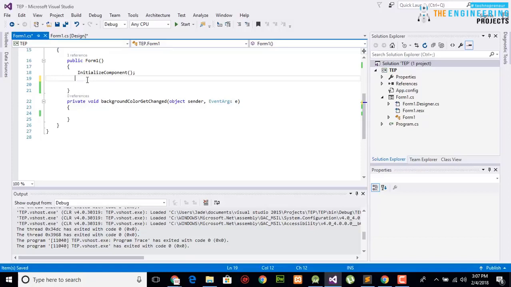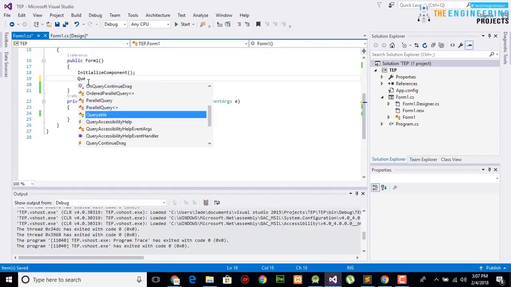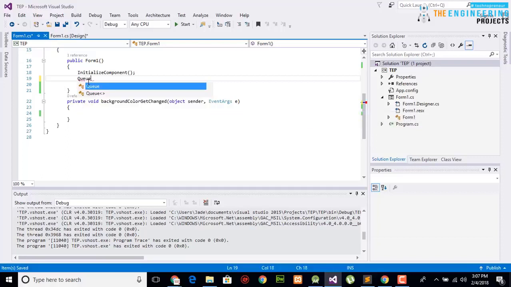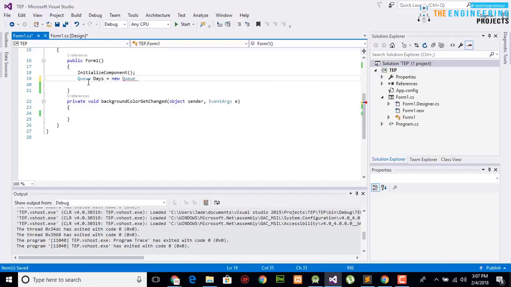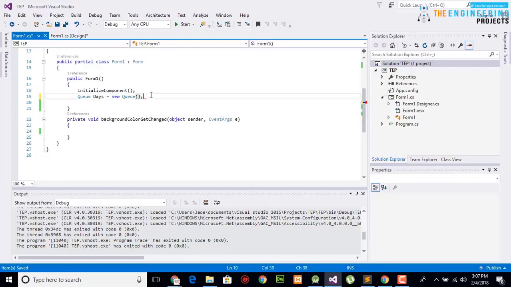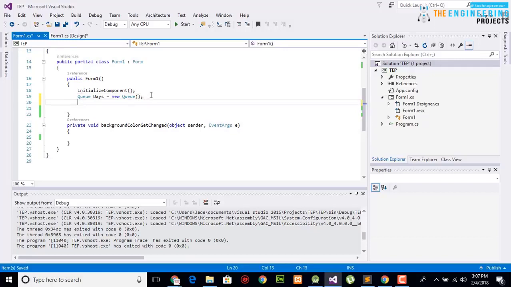I am going to declare a queue here. So Queue, and here we have a queue. I will name it days is equal to new Queue, and I have created a queue. Let's add values into days.